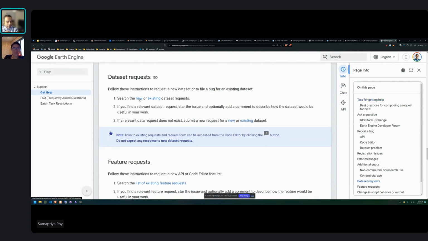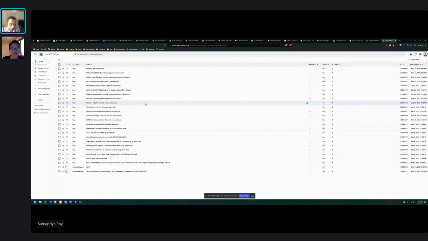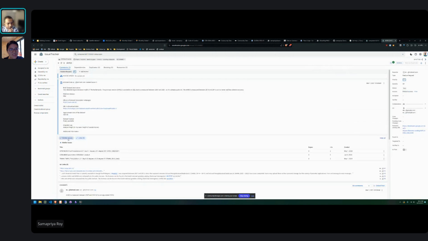It starts the new or existing data set request. So you can just click on the new one, or you go to the existing one. I'm just going to go to the existing one because that might be the useful one. They already have ways in which you can, and I feel like these ones are bug reports rather than, yeah, I'm not 100% sure why these are all bug reports, but they seem like they're all bugs. But there you go. There's a feature request right here. So this one is a feature request.